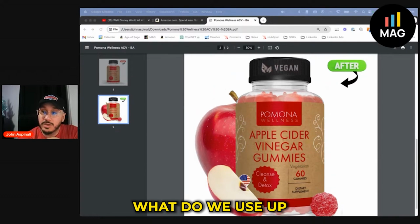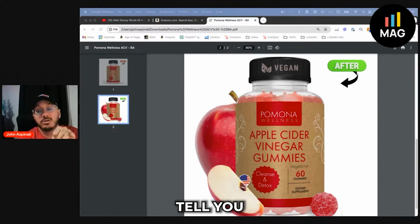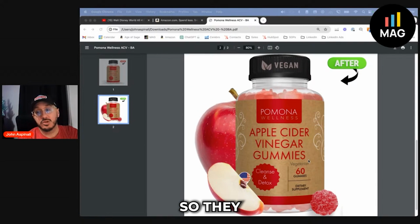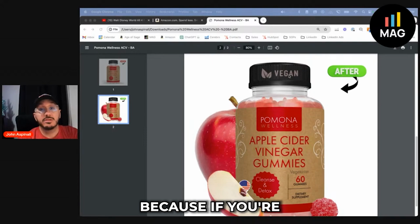And up here, what do we use up here? Dead pixel real estate space. That is the biggest thing I could tell you in the supplement space. This cap right here is a gold mine for you to put value props. So this brand put vegetarian, but on the back it says vegan. So I think they got a little confused, or maybe I'm confused, but I'm pretty sure when they mean vegan. So I want to put that value prop up here because if you're vegan, that's super important to see.